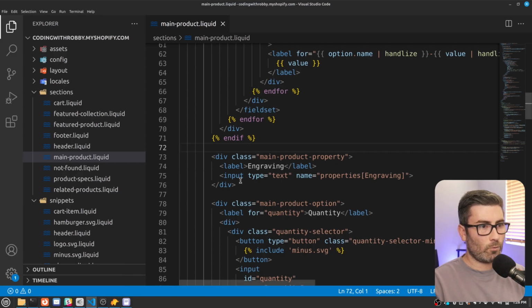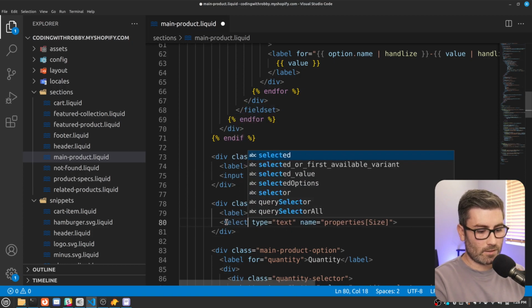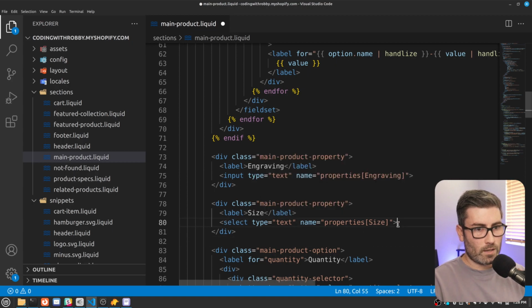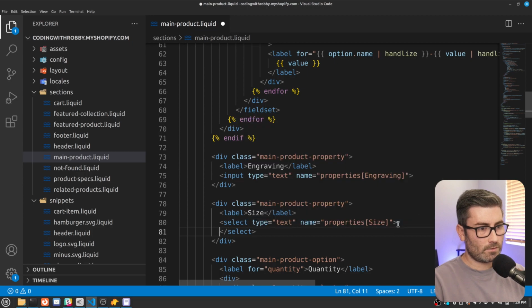So let's add a second one for the size field. We can just copy this, and this time we'll call it size. Change the label, change the text within the brackets. And this time it's going to be a select field, so I'll change this to select. And a select field needs options inside it. So let's close the select.